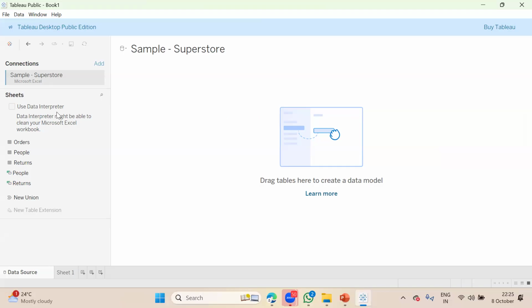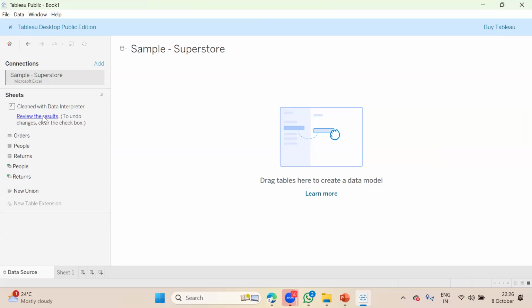So now you can see the interface. At present, for cleaning data, we have one more option, the data interpreter. When you click on use data interpreter, it will try to clean the data and you can see here it is cleaned with data interpreter.